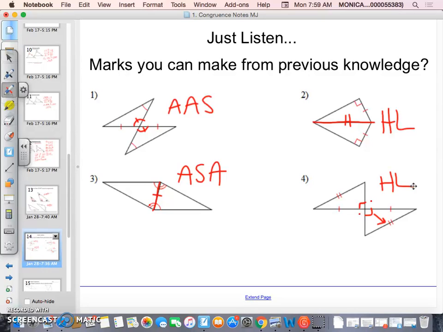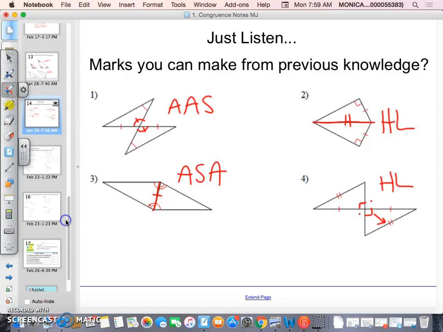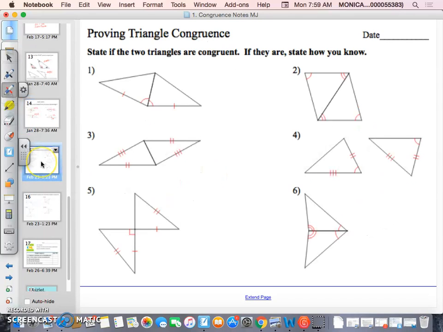And so this is the skill that I want you to be able to do by the time you leave class today, is to see a triangle and determine its congruence. And so let's take a look. Let's prove that these triangles are congruent. I'm going to go ahead and do the odds with you. You'll pause the video, and then you'll be able to do the evens.